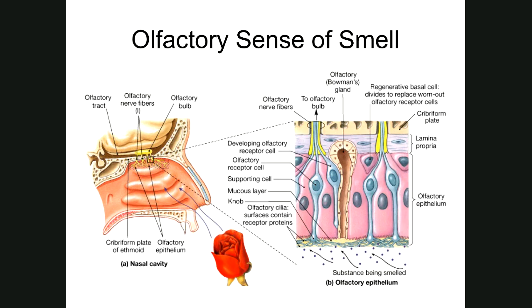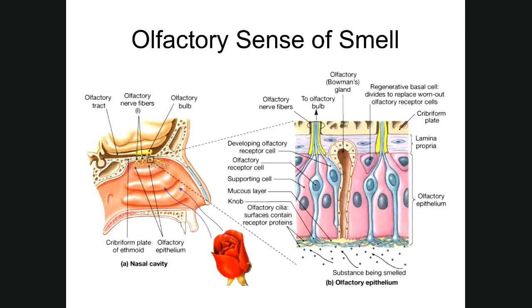So let's look at a slide. Let's look at our general senses PowerPoint. And the first slide, there we go: olfactory. So olfaction, the sense of smell. The receptors are located in the nasal cavity on either side of the nasal septum. If you remember, your nasal septum is right in the middle between your nostrils, and it goes inside the same way.